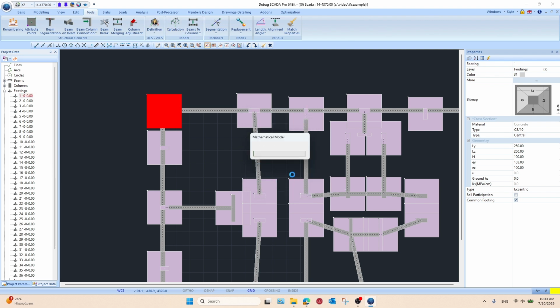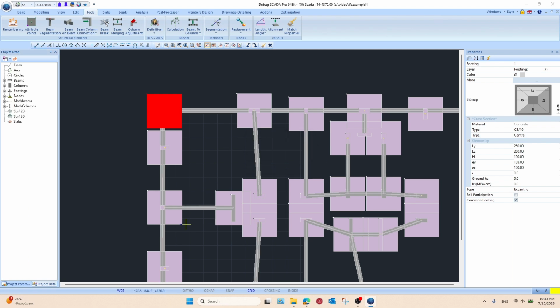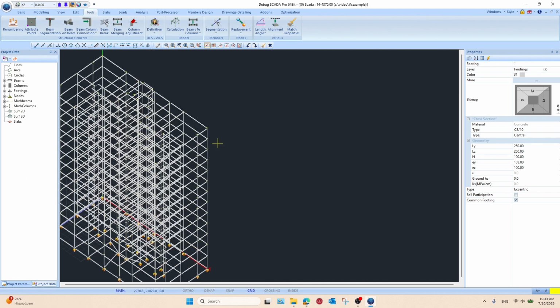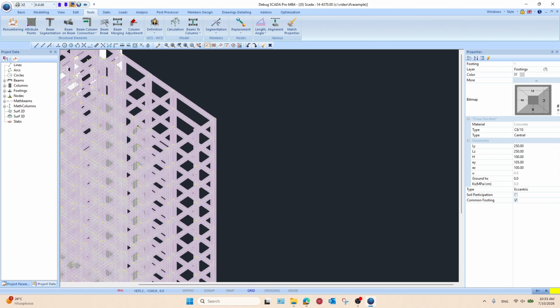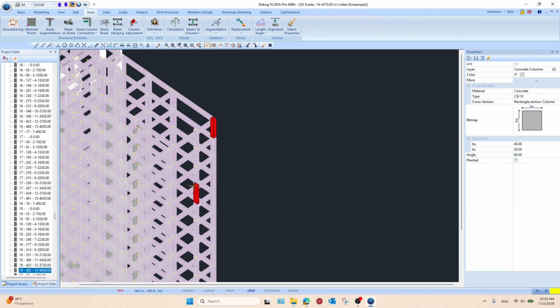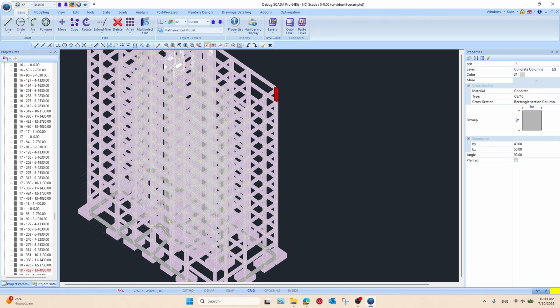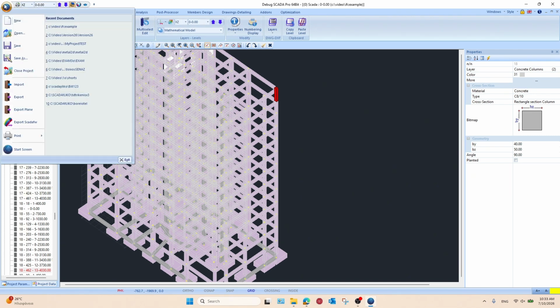When an IFC file is imported into SCADA Pro, the software automatically recognizes the main structural elements of the project, including columns, beams, foundation elements, and, where supported, the corresponding structural loads. Likewise, any modifications made to the structural model can be exported back to IFC format, keeping the project synchronized across all collaborating software platforms.